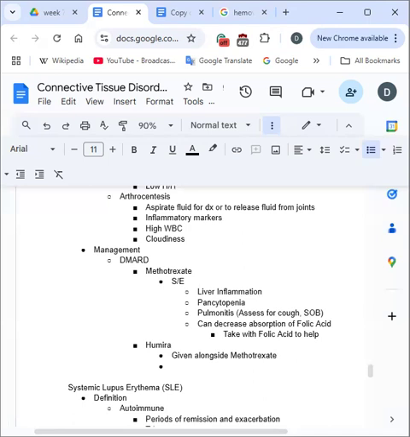Yeah, I think with that one, they want you to really, because I think it's gonna increase your risk of getting an infection. Especially because it can cause, in particular, some pulmonary conditions. So rule out TB is something to keep in mind.